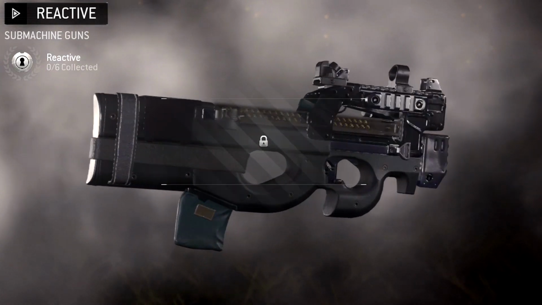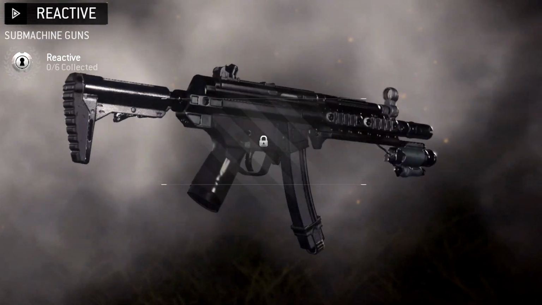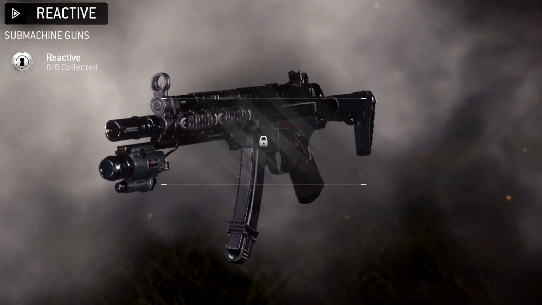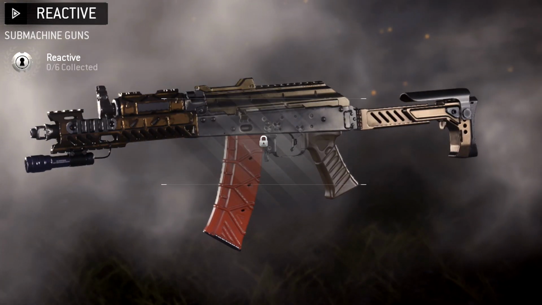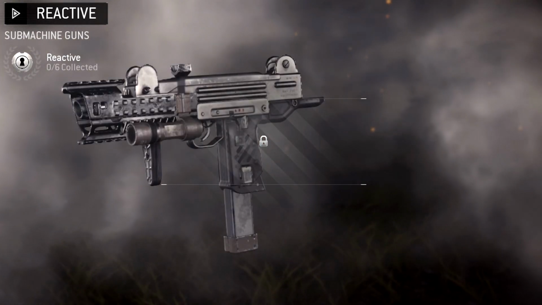Reactive completely changes how a lot of these SMGs actually look, which is kind of interesting. They even put laser sights on some of them, which is weird because, of course, laser sight is not an attachment here in Modern Warfare Remastered. So just want to throw that out there. These things look really weird.